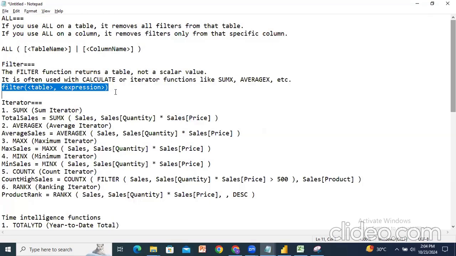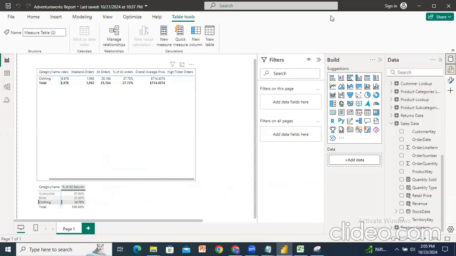The table is the table you want to filter. The expression is a condition or logic expression that defines which rows to include in the filtered table. Only rows where this expression is true are returned. So let's look into the Power BI examples.